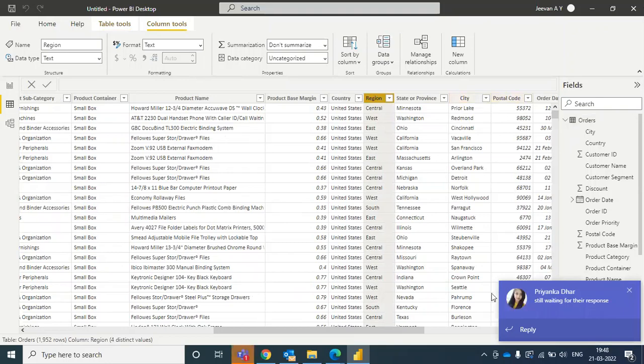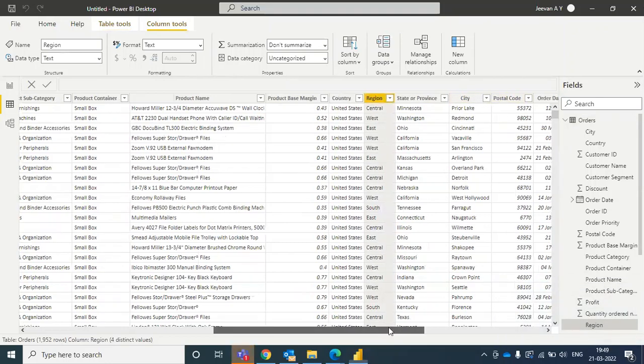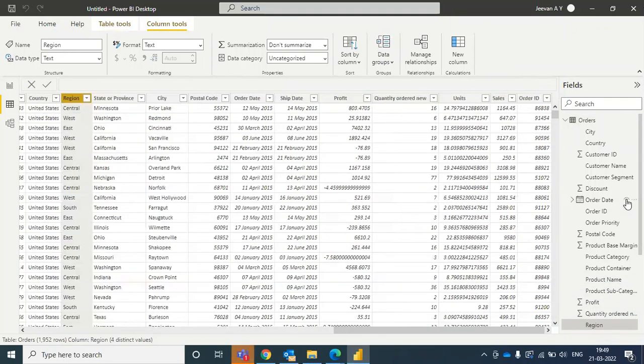If I have to do a VLOOKUP, I have to insert one more column and bring that information here, correct? So if you do that, look at how many rows I have. I have 9,952 rows. If I bring one more column, I am adding again 9,952 rows for that particular column. So it increases my data.